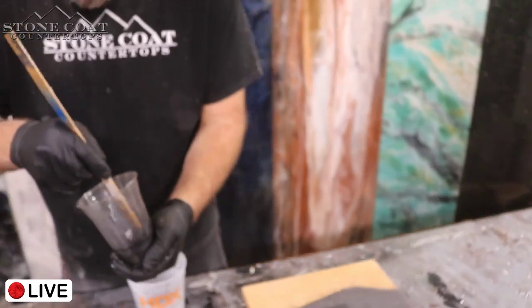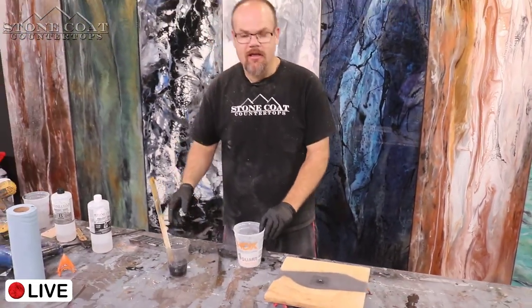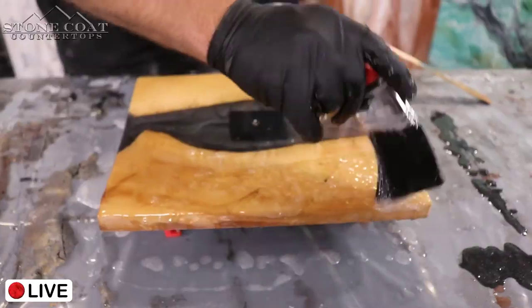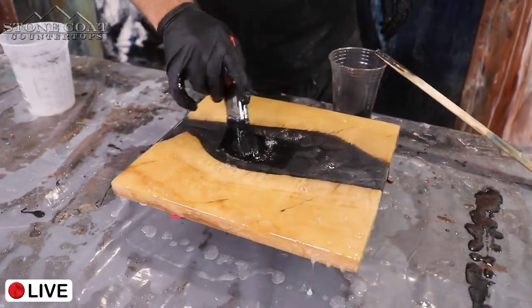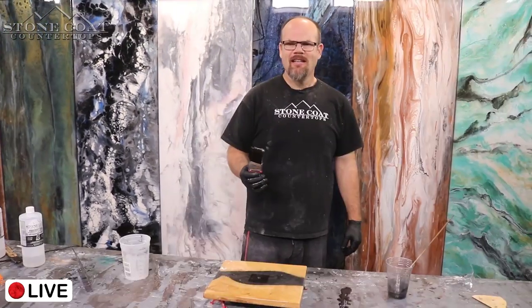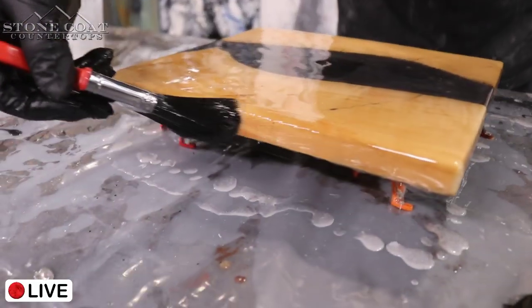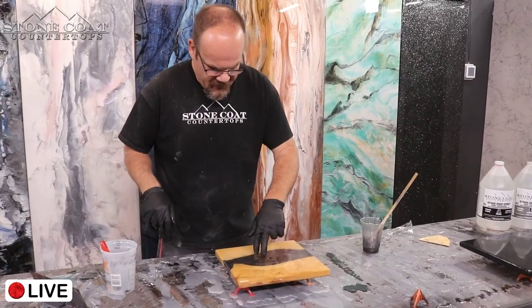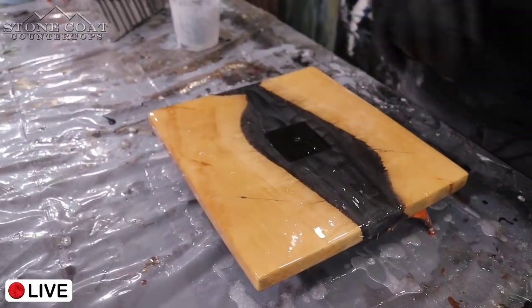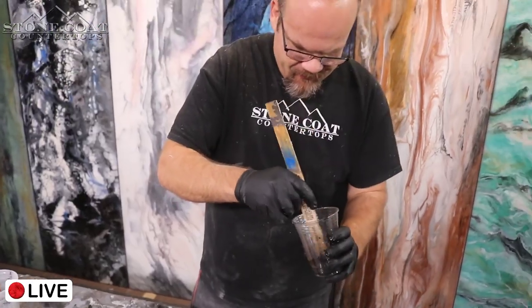Okay, that should be a fair amount. I'm gonna pour clear, and then I'm gonna remove some of the clear where I want the black to stay. If you wanna reuse your chop brushes, because it's just a little project, you can store them in acetone. Acetone will prevent them from stiffening up. It usually gives you about a month of good use out of a brush. So now I'm gonna just take some of this around this square, and I'm just gonna move it off. Now let's pour some of this black in there.